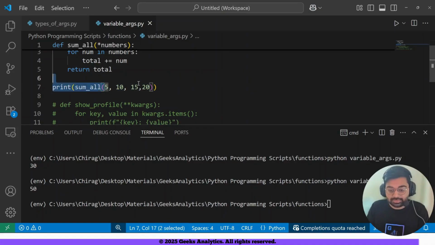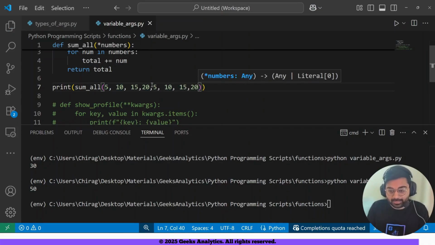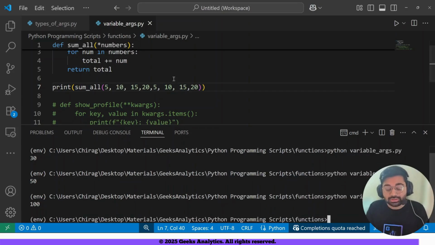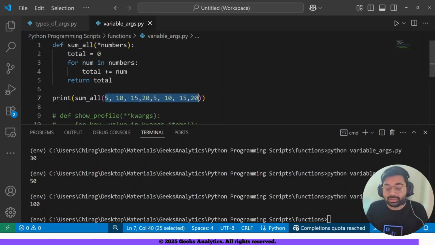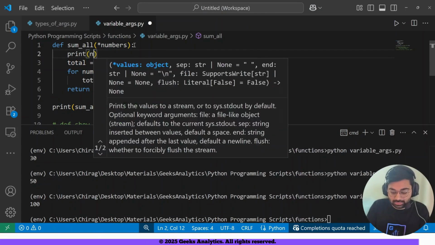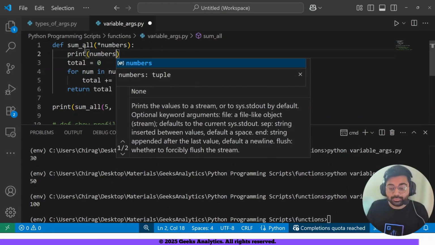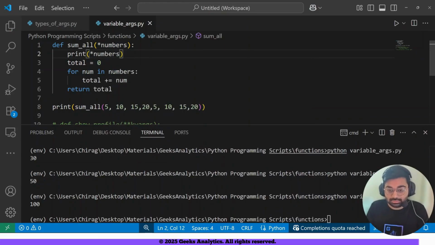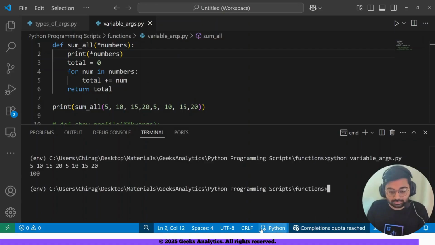Similarly, you can pass any number of values here, and all these values will be taken as a tuple. If I try to print this, you can see this is the tuple that we just printed.